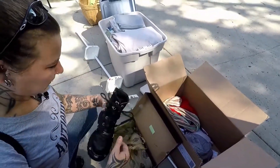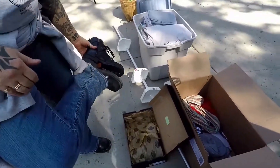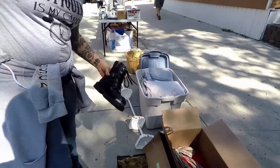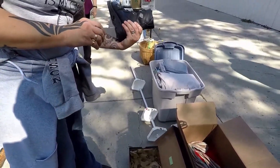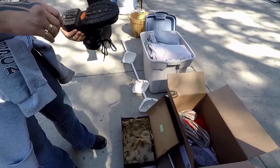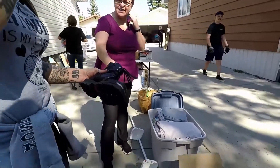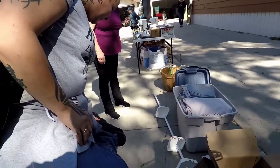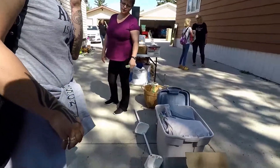Oh look at that! What size are they? Six and a half. Oh, that's just a tad too small for you, unless they're men's. They look pretty close — why don't you try them on? How much are they? It might be more than we brought with us. I'd have to go to the bank — they're like $300. Yeah, they fit a six and a half. Usually I'm a seven and a half, and you're like a 9-8 women's? Six and a half. She's actually wearing a pair right now. Yeah, almost. I think they're gonna be small. They're really nice though — like new.